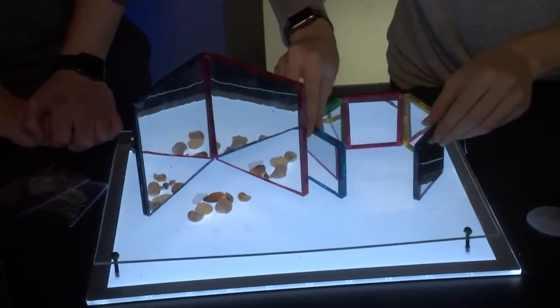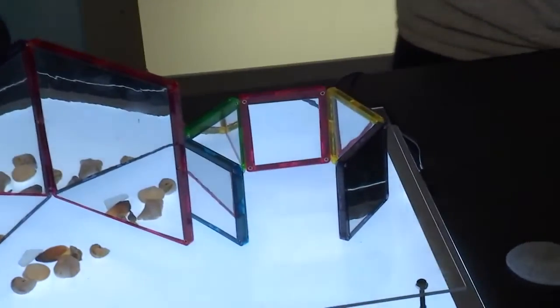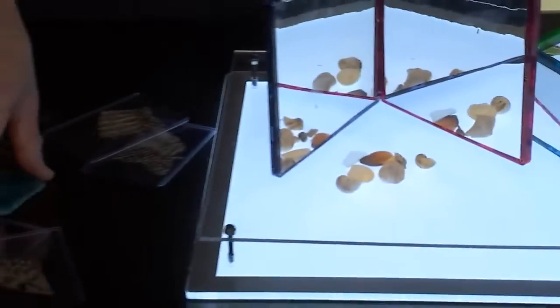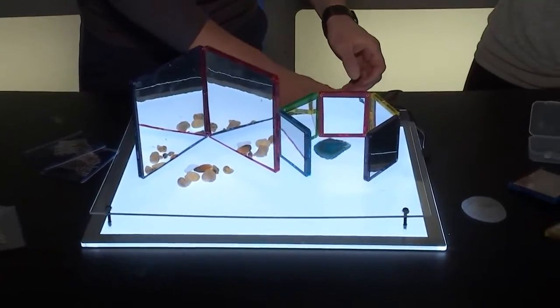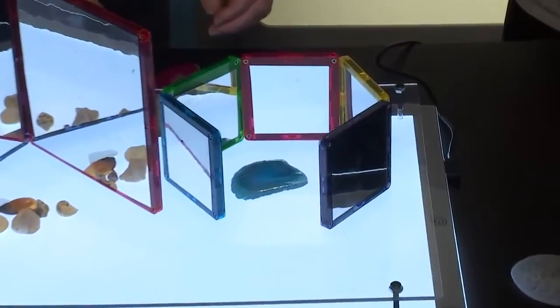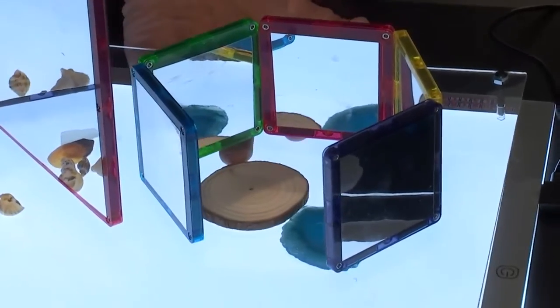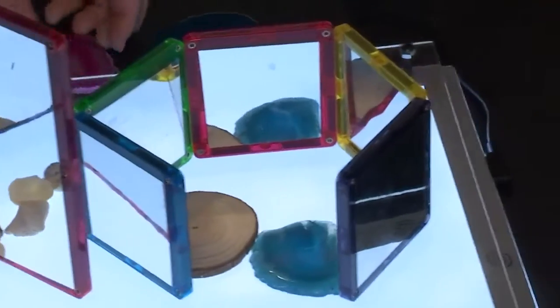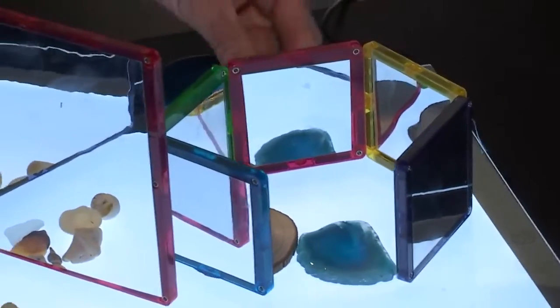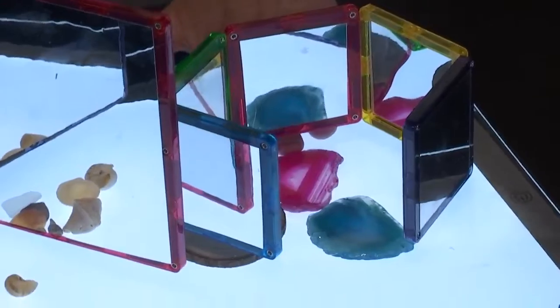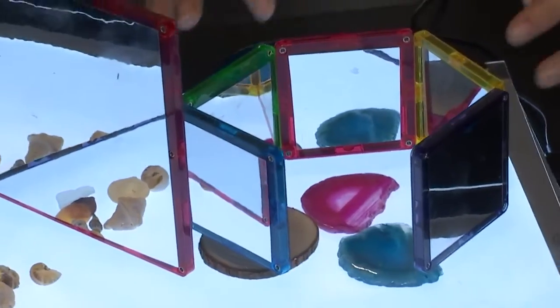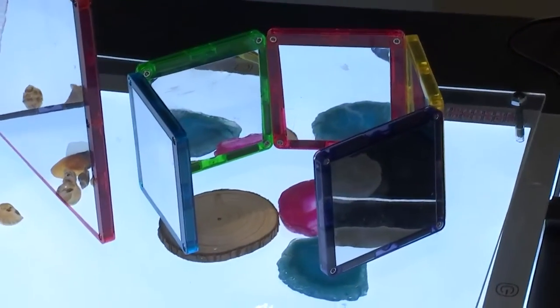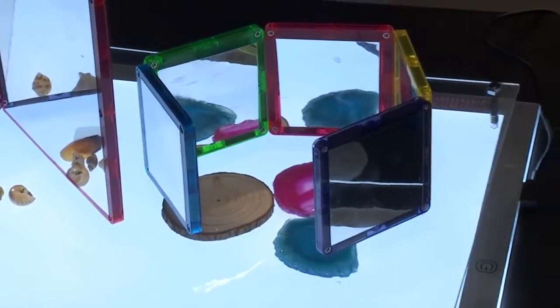And so we have this one here that has five mirrors, so if you want to grab a couple objects and put them in the middle, we can see what kind of kaleidoscope. Okay, so we're gonna slide these under the table? You can put them under or on top too if you like. So we have a lot of nature-inspired pieces because it's the Forest of Illusions. Should we go one more? So you see those beautiful colored patterns we're seeing repeated in those mirrors are because of the reflections bouncing back and forth between those mirrors and then kind of magnifying the number of reflections we're seeing. If it was just one mirror, we'd see one reflection, but we're getting to see many, many reflections.